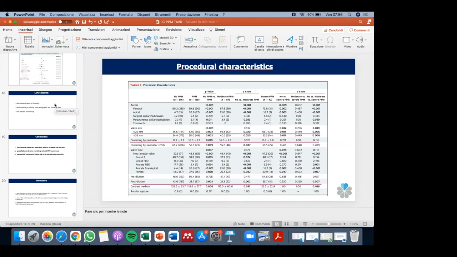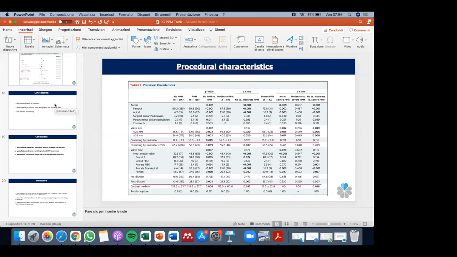So from the CT scan, we have to know if the anatomy is suitable for this potential procedural step. So the LVOT has to be large enough to accommodate the balloon, and the sinotubular junction is the same. So we already know if in a specific patient with a specific surgical valve and anatomy, we can use this strategy.